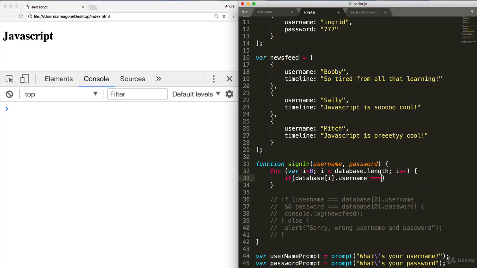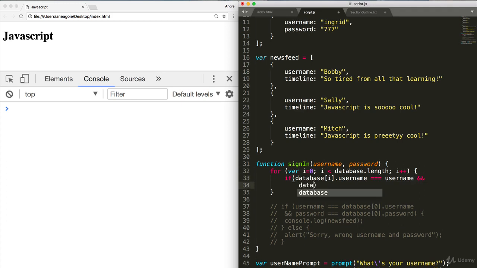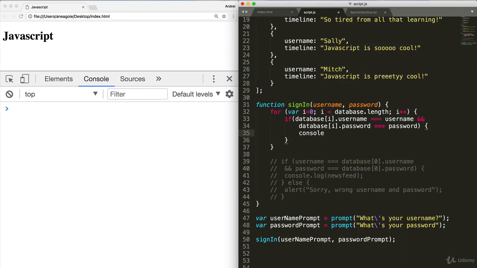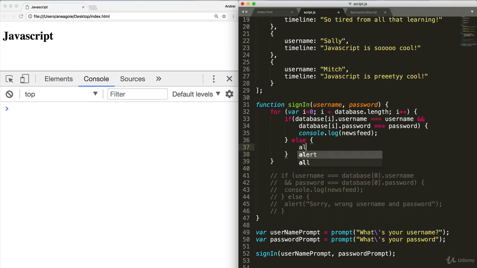So if the username equals the username that we receive, which is the input username, and I'm going to start a new line here, database i dot password equals the password that we receive from the user. Well, if that's the case, what should we do? Well, if that's correct, we'll do console log newsfeed. Otherwise, we'll do alert. Sorry, wrong username and password.